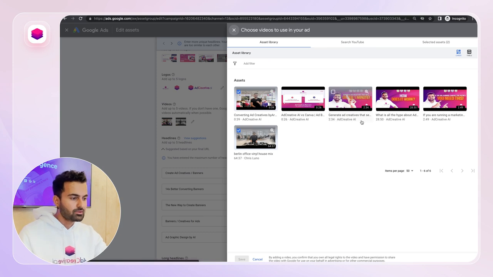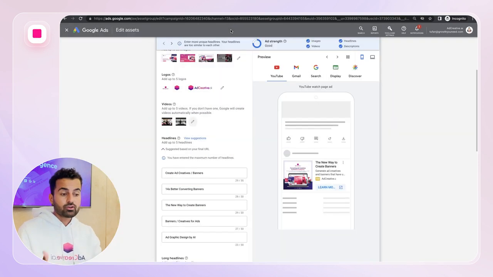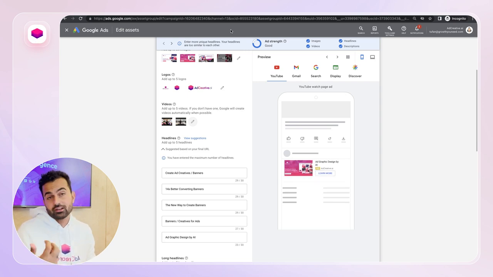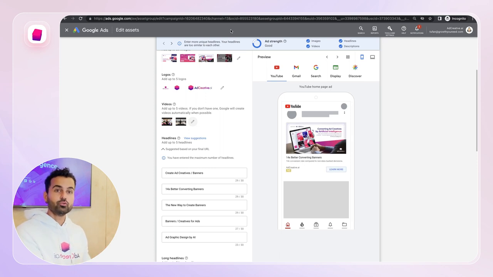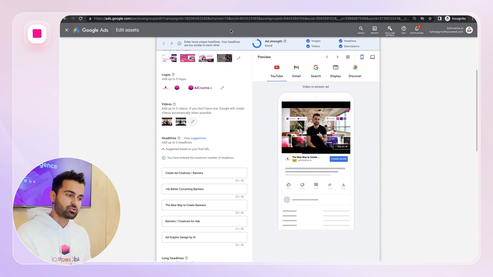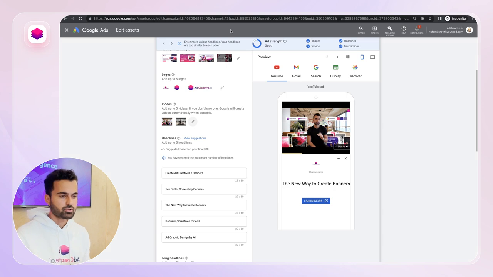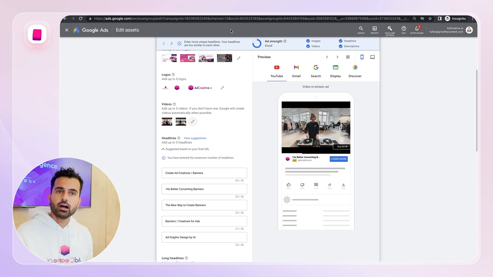So this is super important. As you can see, I'm adding more and more videos which are used on different Performance Max campaigns than on this one. And it's extremely important to do that, because don't forget that Performance Max also works on, let's say, YouTube and some other display networks where Google has a placement for videos. And as you know, videos also perform as well as single image creatives, and in most cases they even perform better, depending on what you're selling, of course. So these are the 5 ways to optimize your Google Performance Max campaign in 2022.